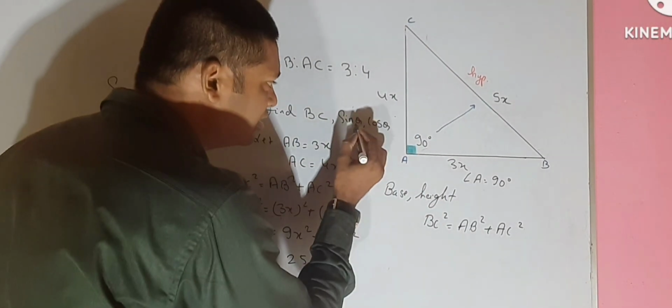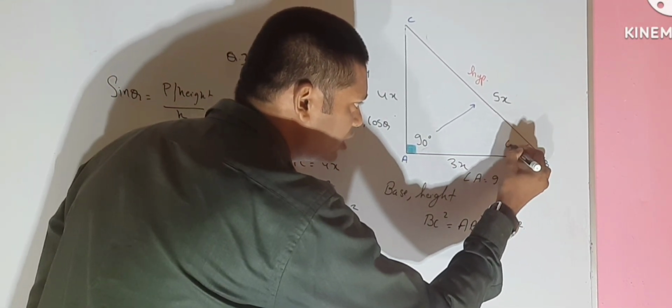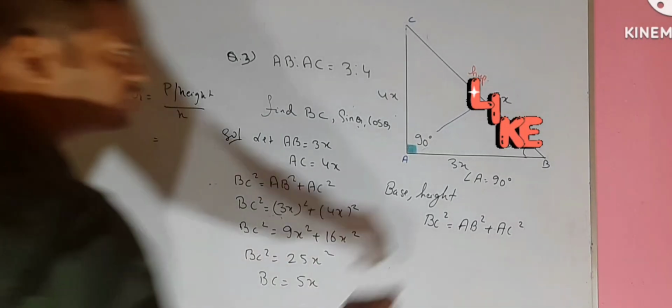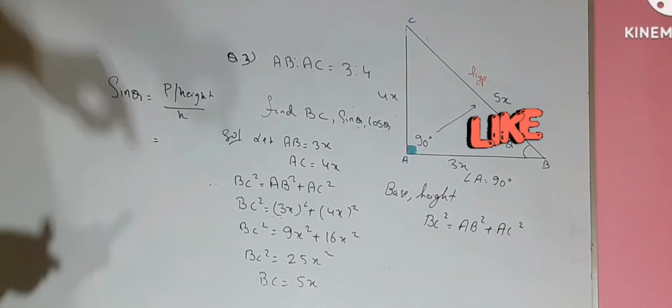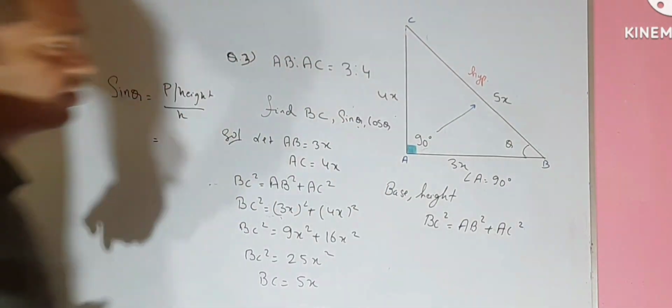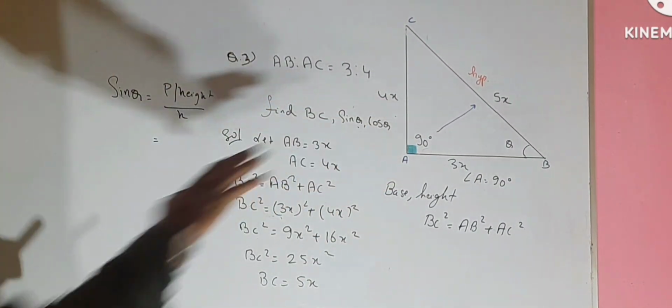We'll assume this theta is right over here. Sir, if sine A is there, we'll assume the angle A is here. If sine Y is there, we'll write Y here according to what they are saying. Okay, so we'll discuss more about this one. You understood this one up to here.